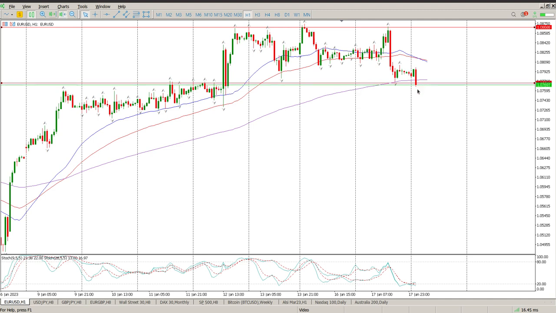and that is 10729. We break below here. I'd want to see a bit of a deeper move down, then a pullback to retest, and that would signal the shorts. For now, I want to see a clear break below and then come back and retest this area before jumping in. This could just be bottom of range. In other words, we could just find our feature and then bounce back to the upside.